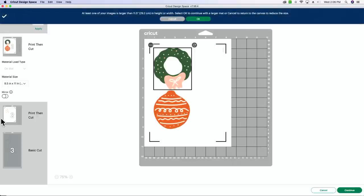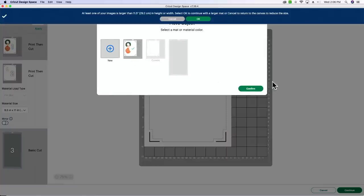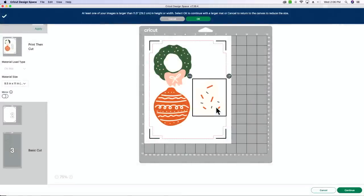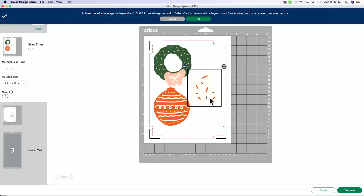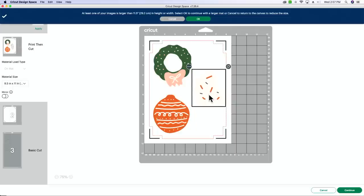You can see that, and we're gonna move this guy over to this page because we have plenty of room. Cricut tries to do this to me every single time. I know, why would it even do that? That's plenty of space. There's plenty of room. So we're gonna make sure these are all three on the same page.